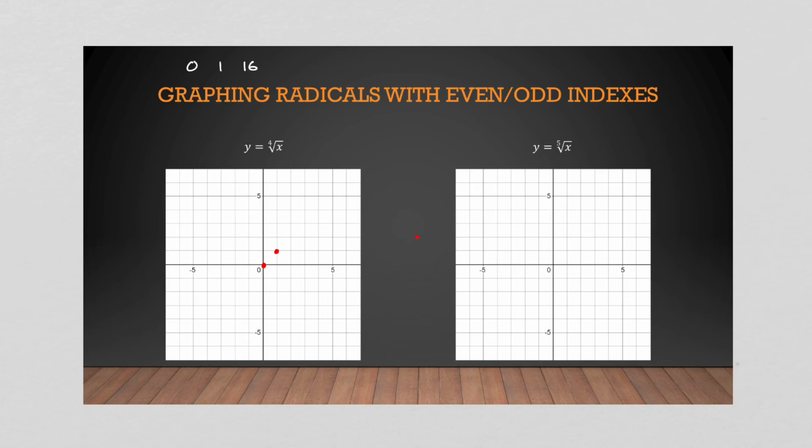So you have a much shallower radical expression, but again, you have a domain of x greater than or equal to 0 and a range of y greater than or equal to 0, because we can't have negative values in an even index root. With a fifth root, this will be the same as a third root. Our domain and our range are going to be all real numbers, because we can have positive and negative values in there. But again, in order to be a fifth root, your numbers are going to be quite large.